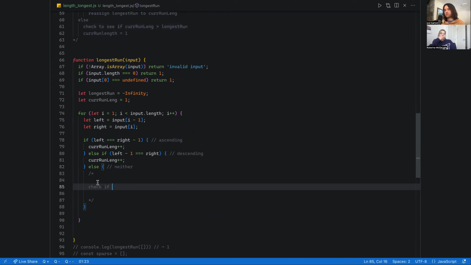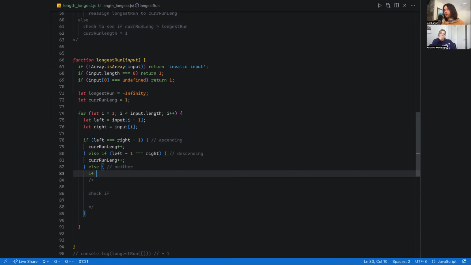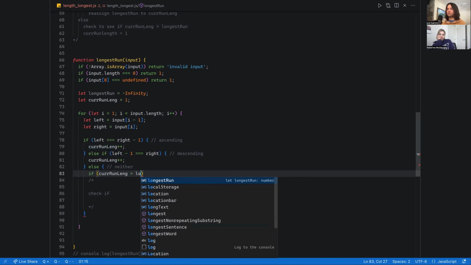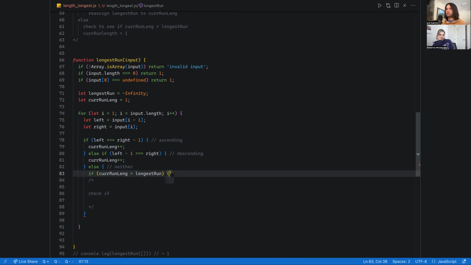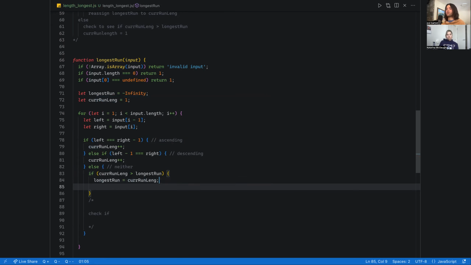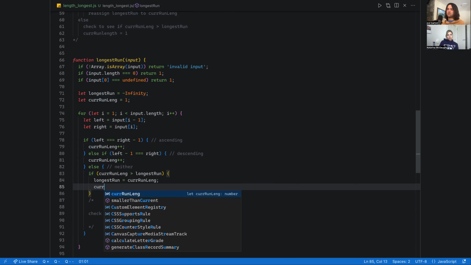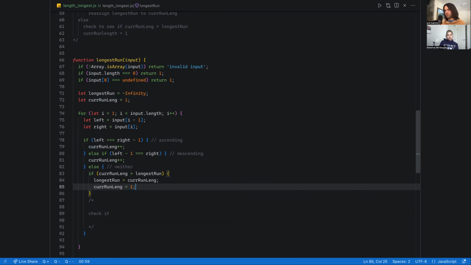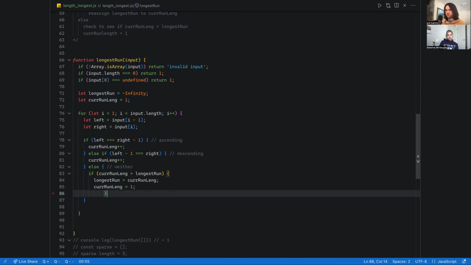So that's just something like if current run length is greater than longest run, then we want to reassign longest run to current run length and then zero out current run length. Be 1. Okay.